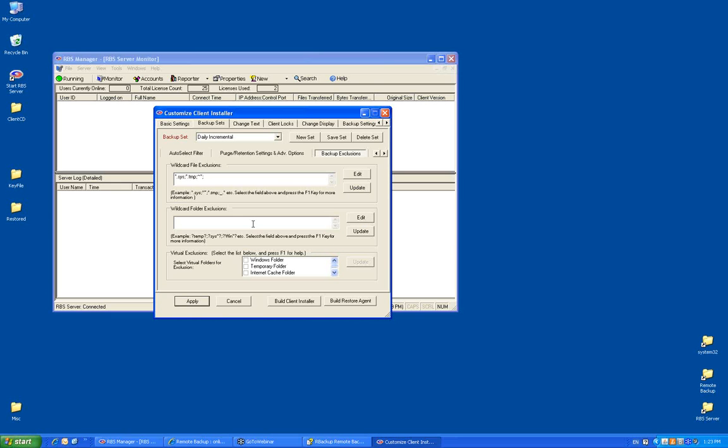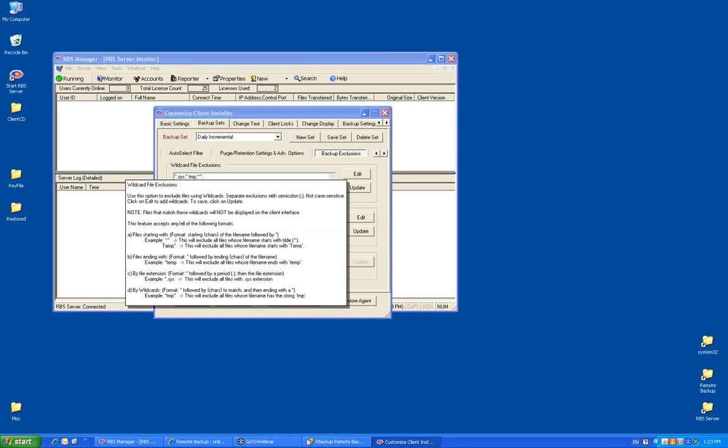And you can also include folder exclusions. Let's say you don't want the client to back up anything that starts with a temp. So you can put temp star. That means anything that starts with the temp will be ignored by the client. There are different formats. You can take a look at that format in the help file, or you can click on the F1 help, and it shows you all the formats that you can type in for files starting with. So anything that starts with temp, you can include it like temp star, and files ending with some characters by file extension, and by wildcards you can exclude.